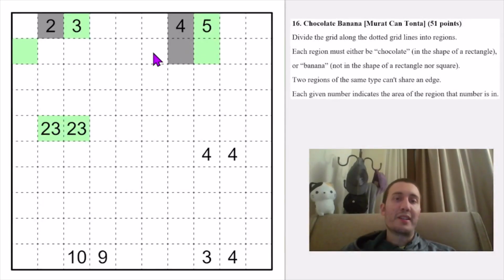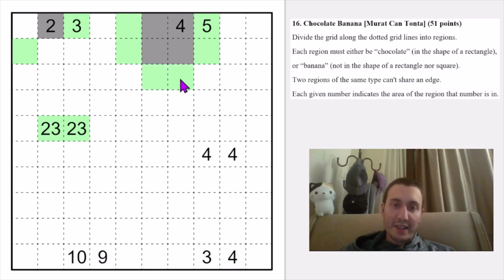And there's an important deduction to be made that is somewhat hidden. This 3 is a banana, and it can be a banana in 3 different ways right now. So either this, or this, or this. But all of these 3 have some commonalities about the chocolate regions surrounding it. So it means either this, or both of these cells are chocolate regions because they will be touching the borders of the 3. And it basically means that this 4 cannot be a 2 by 2.